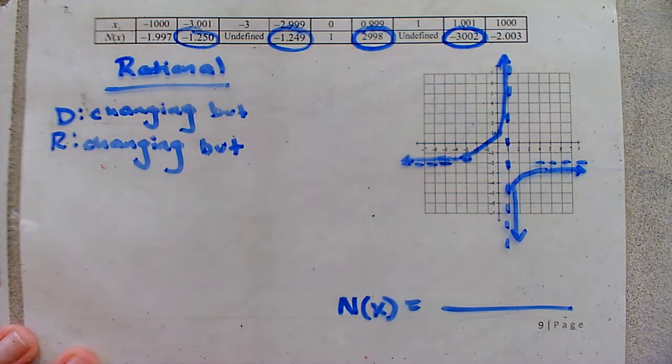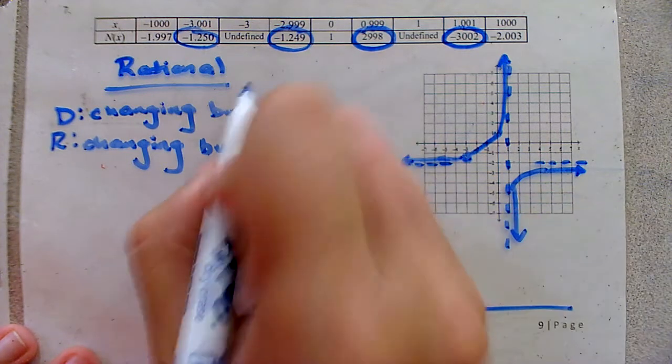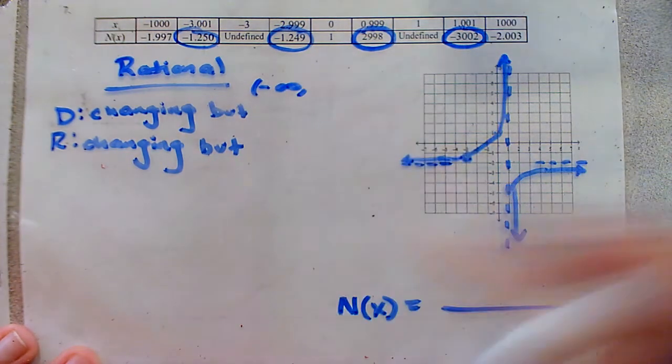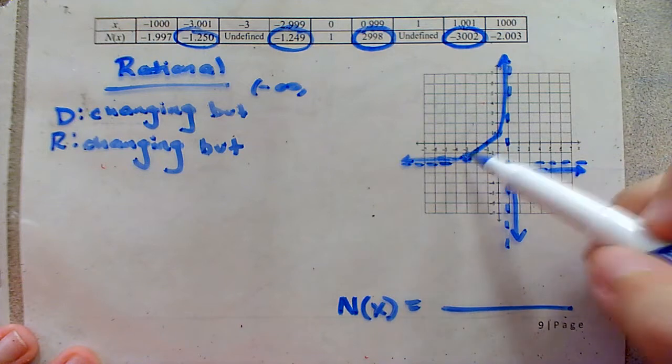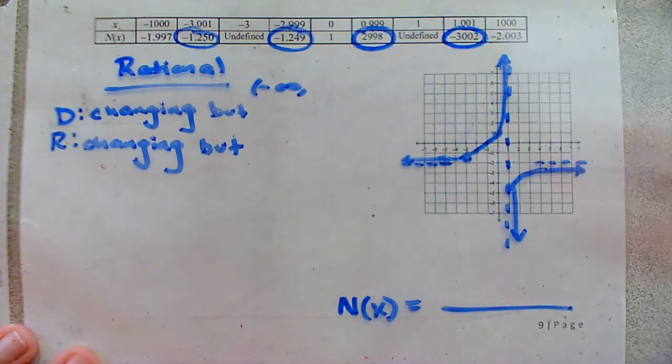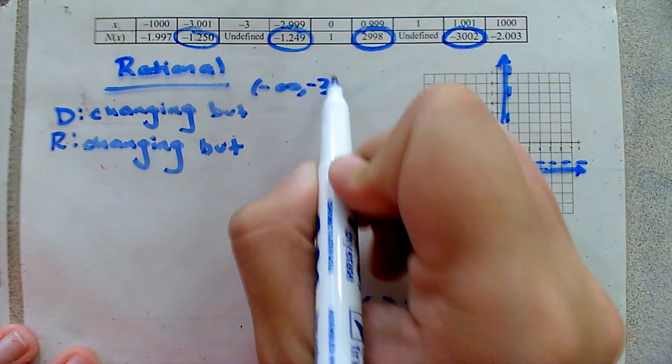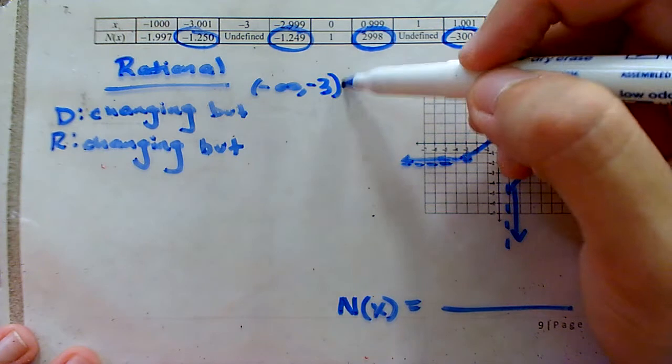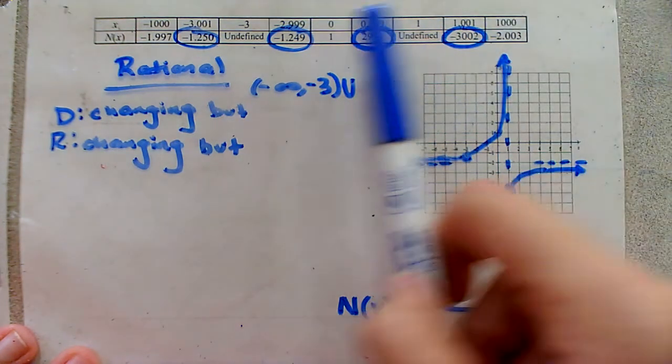So if we drag our pencil left to right, notice how we can go to the left forever. As we drag our pencil, we have to skip over the hole because there's no graph there to touch, and that hole happens at -3. We still have more graph to drag through, so we'll write in that U for union.